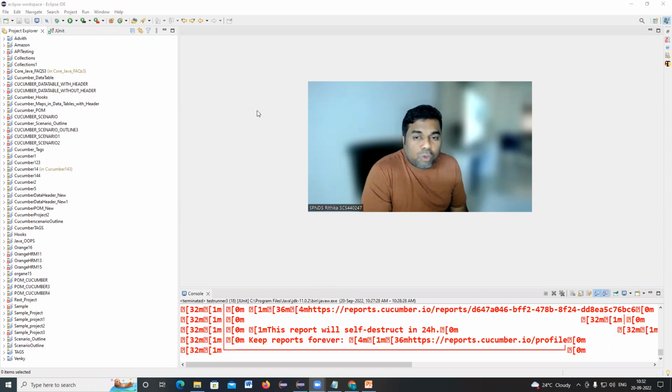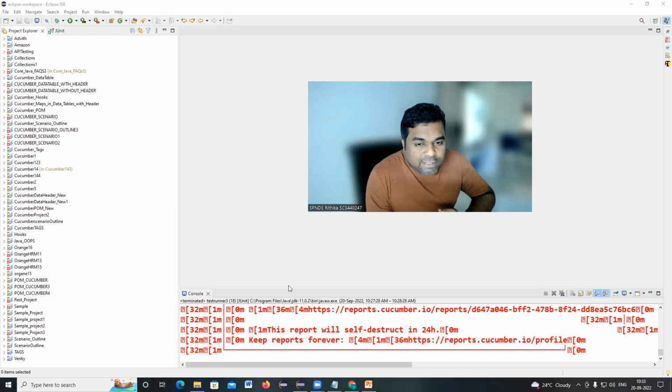Do you want one more lab that I want to plan? I have given almost 6 labs completion, the lab part we did. If anybody wants, I can repeat the same session by tomorrow. If you don't want, I can continue the next steps. Just let me know how many people want. Just ping me in chat. Specific people who are interested, just let me know so that I can repeat the session, because Cucumber page object model is the most important topic in Cucumber.